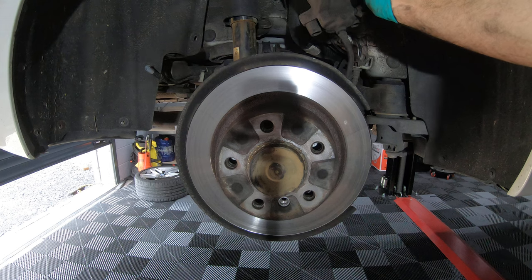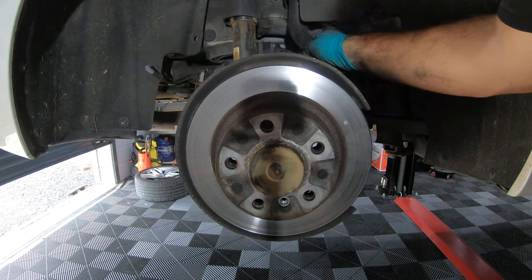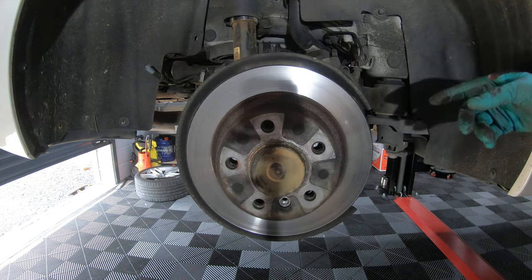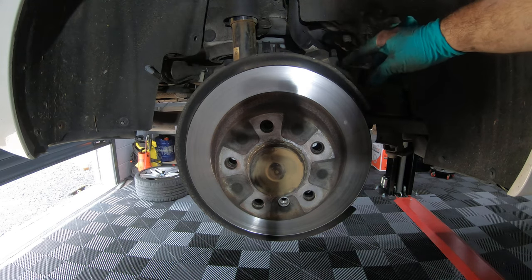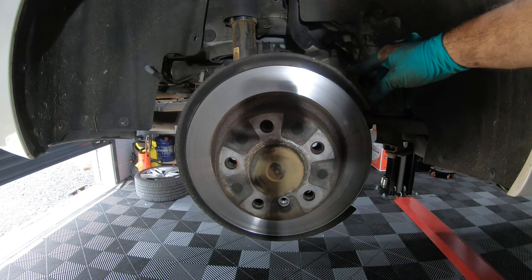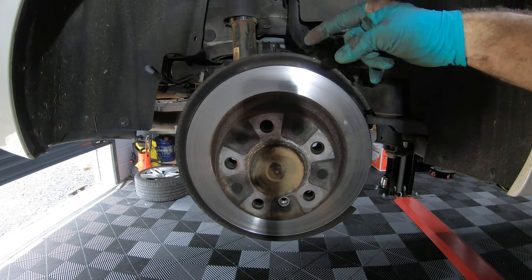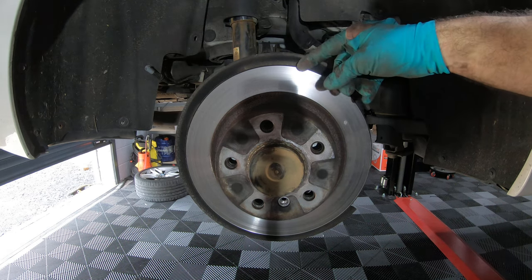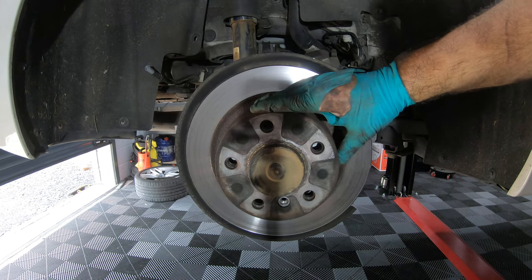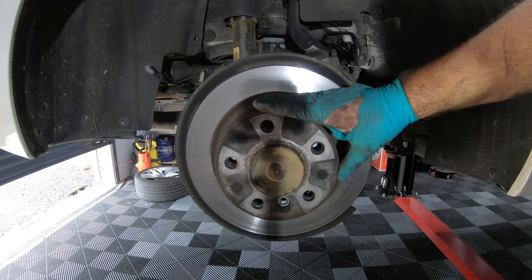On the caliper there's only the brake line going to it. Because these are rear brakes, normally you'd also have a handbrake cable, but on this car the park brake is inside the disc and it uses brake shoes to apply the handbrake — so it's a completely separate system, nothing to do with the caliper.